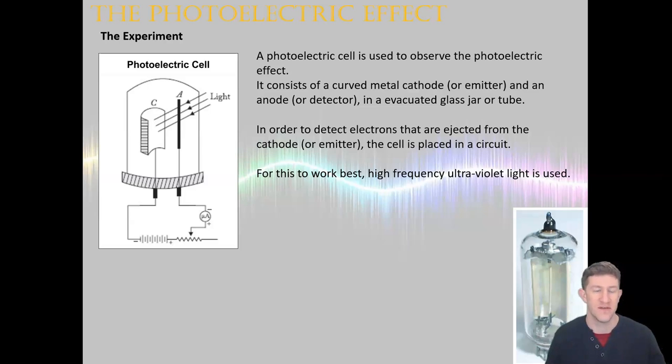In order to do this photoelectric effect very effectively, or to produce a large number of electrons, we found that very high frequency ultraviolet light was one of the best sources. Because remember, we talked about how we need high energy, therefore we need a high frequency. So ultraviolet was one of the best to use for this.